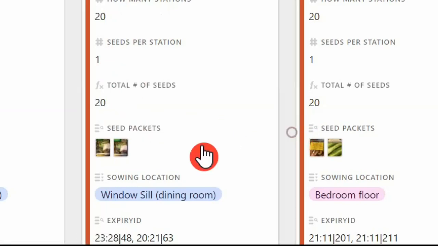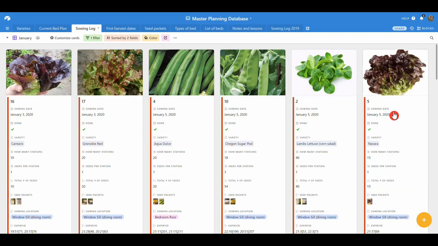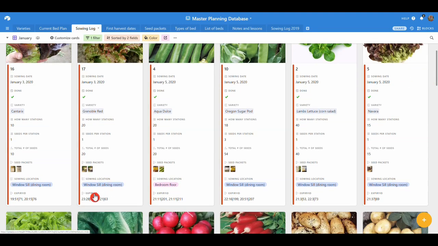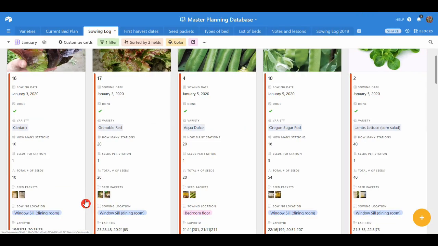And I've also got here the seed. I know I've got 2 seed packets, which is really useful. And if I scroll down a touch, then I can see that those 2 seed packets have got different expiry dates, and this needs a little bit of explanation. Let's zoom in a little bit so you can see it.